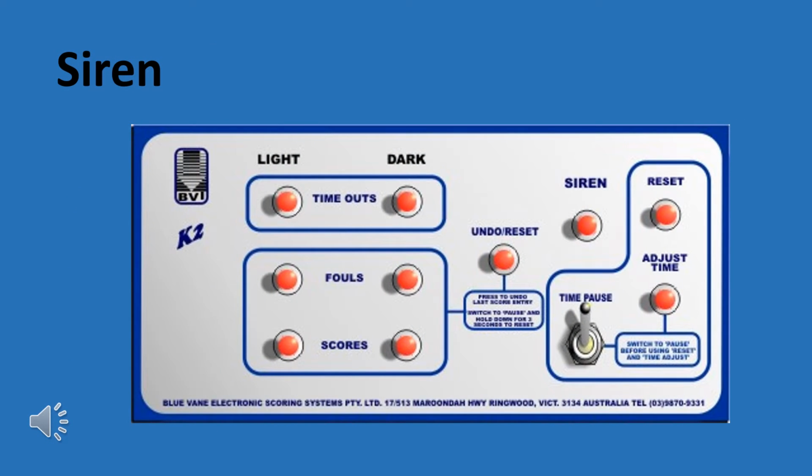Another important button is the siren. This is to help communication with the referee. If a coach is asking for a timeout or a player is asking to be subbed on, the referee will usually see it, but just in case, you need to be ready to let them know. When play stops for a whistle, pip the siren. It's also useful to use the siren if the score bench hasn't understood a referee call, such as which player a foul was called against.